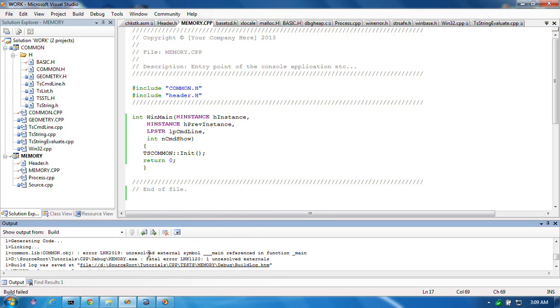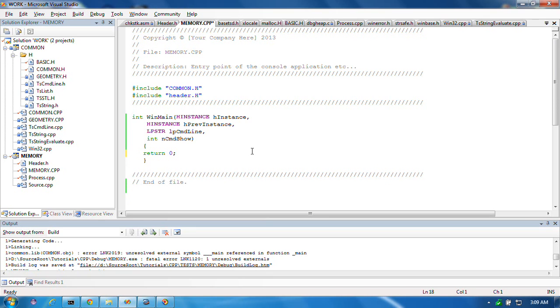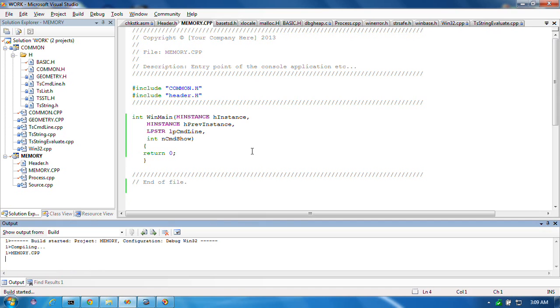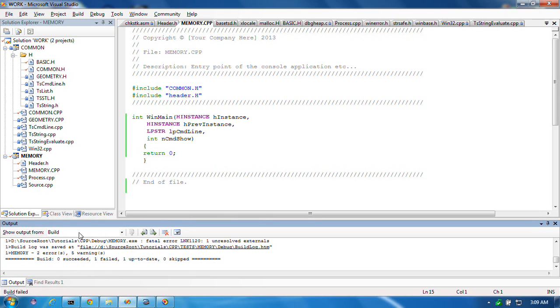Now, unresolved external main, reference to main. Oh, I need a new init. Well, I don't need this anymore. We can use the default. Oh, but it's still an external.